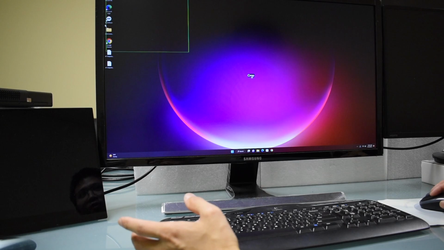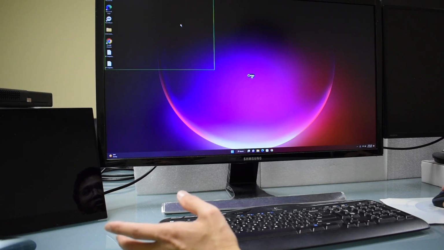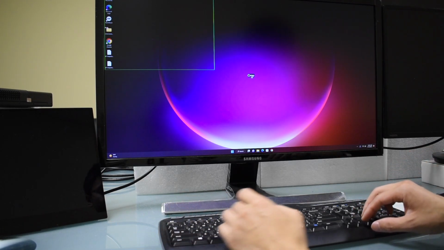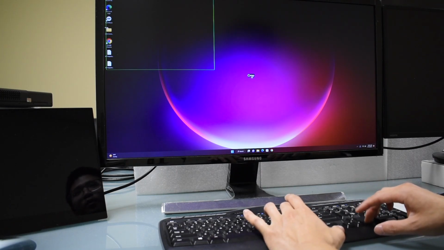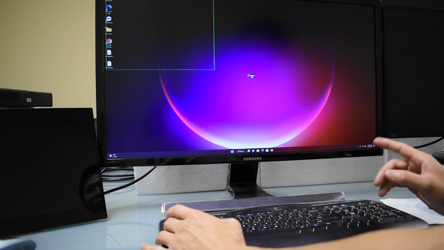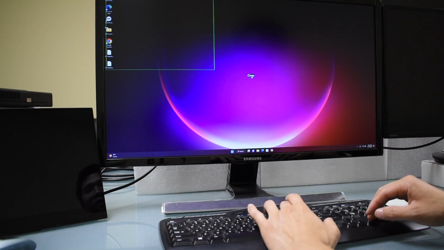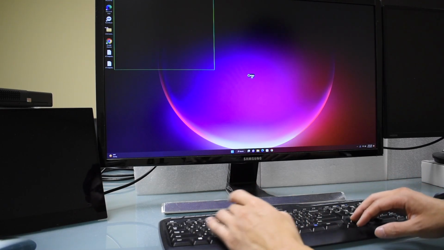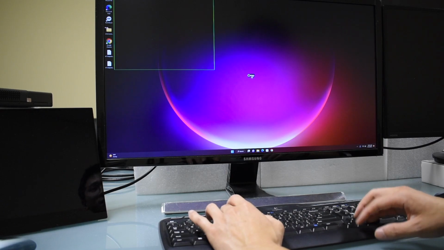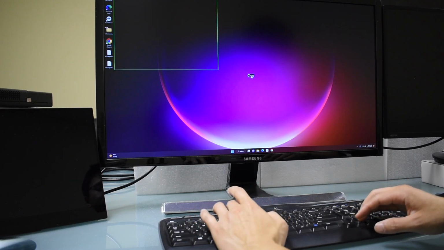If I move my mouse to the corner of this box, then the cursor will change. I can adjust the edges. If I want to adjust the edges pixel by pixel, so for example, on the left side, let's say I want it closer, I can press Control L or L and then move that border. If I want to have it move in larger increments, I can press Caps Lock, and that does 50 pixels at a time. I can do the same for the right, and the bottom, and the top.